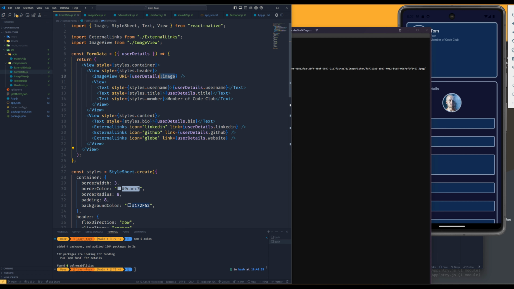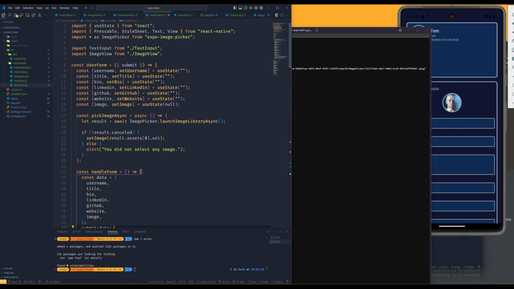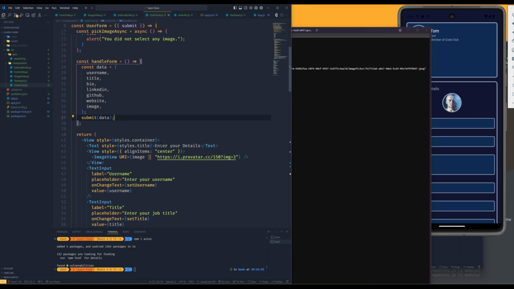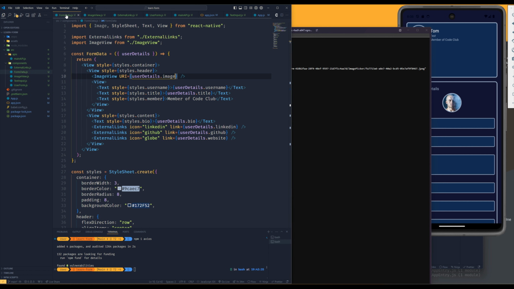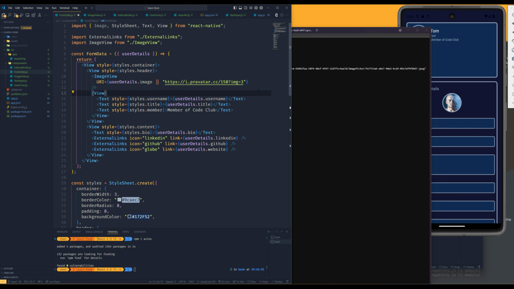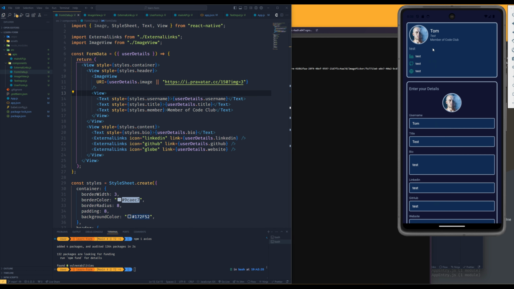So if this image is null, then we have to show some default image. Okay, we have done the same thing for our user form, right? Yeah, over here. So basically I will grab this, and if this is null, then it's going to show this. Let's save this, and now we have our default image showing.